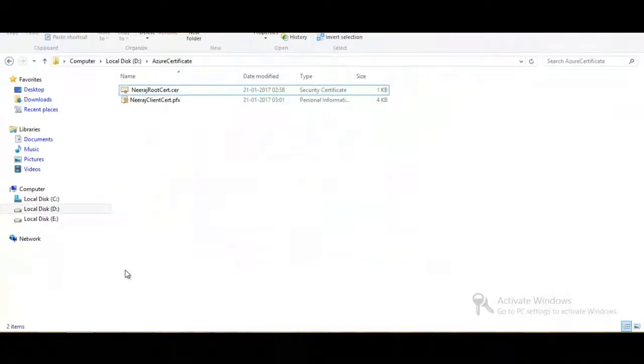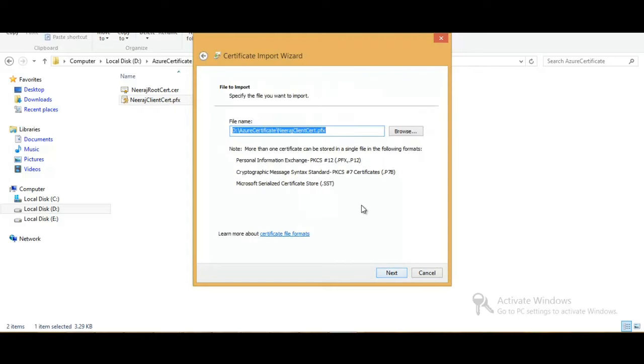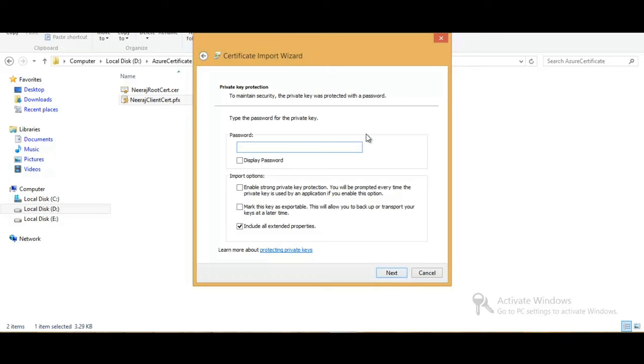Now if you go and see there, you will get a client certificate here. And if you double click it, it will ask for installation. So click next, browse. Now when you are installing the certificate, you need the password that you have given there.